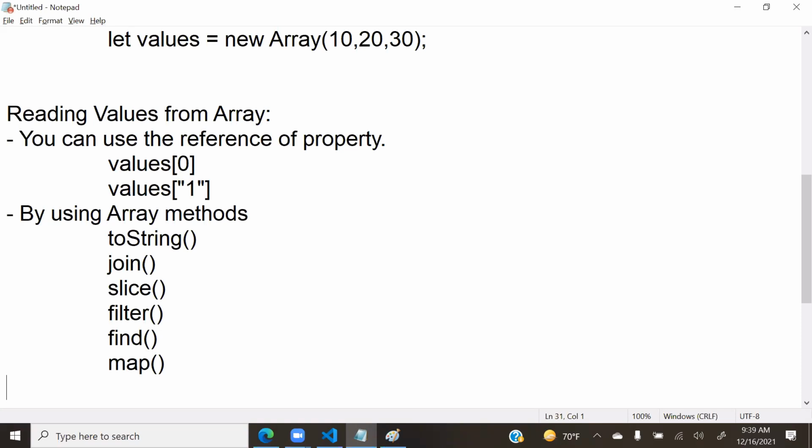First, I am telling you about the methods of array to read elements, values. toString, join, slice, filter, find, and map. What is the difference between them?